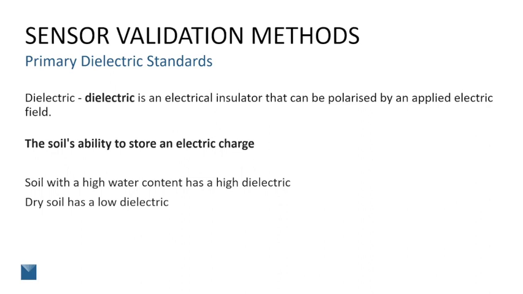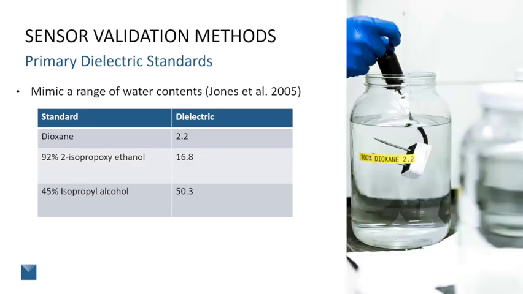So without going into the complex physics behind it, you can look at dielectric permittivity as the soil's ability to store an electric charge. And to make it a little bit simpler, a soil with a high water content is going to have a higher dielectric than a dry soil. And so there are dielectric solutions. This is not a new technique.